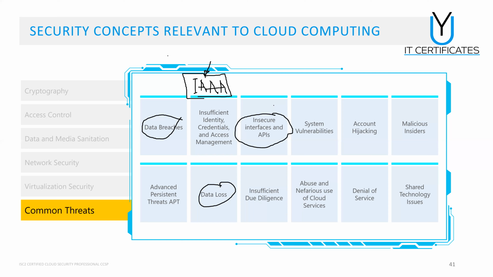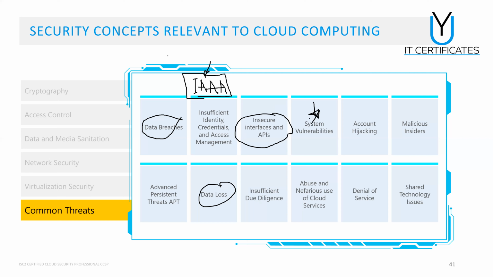But when you develop your interfaces and application program interfaces, or use any of these from the internet, you have to make sure that these applications or interfaces are secure. You have to review them. You have to check the reference and who developed these applications, and if possible, you have to review them line by line.